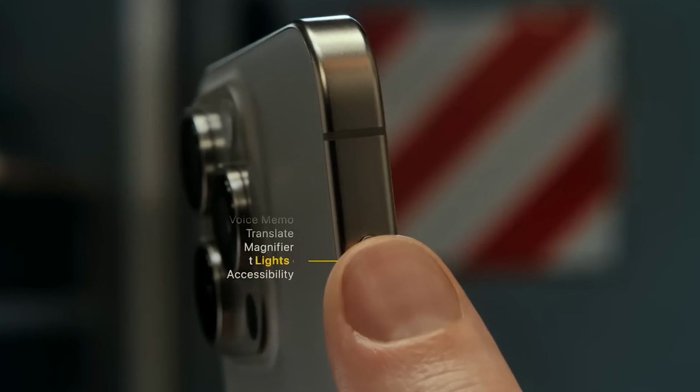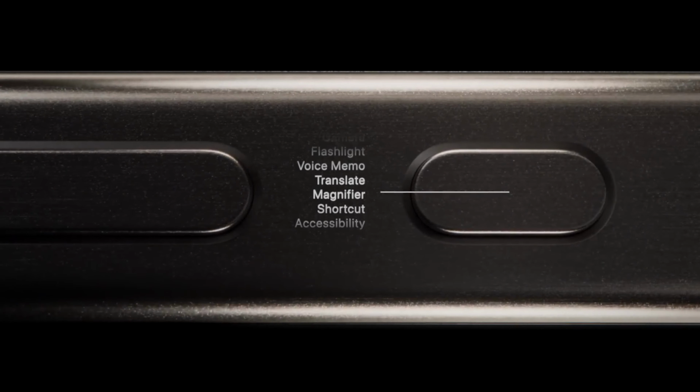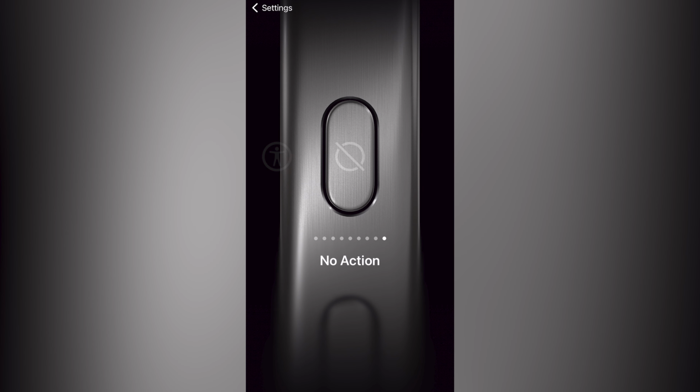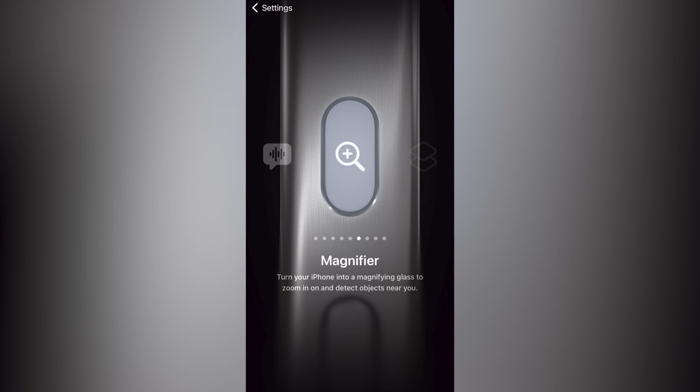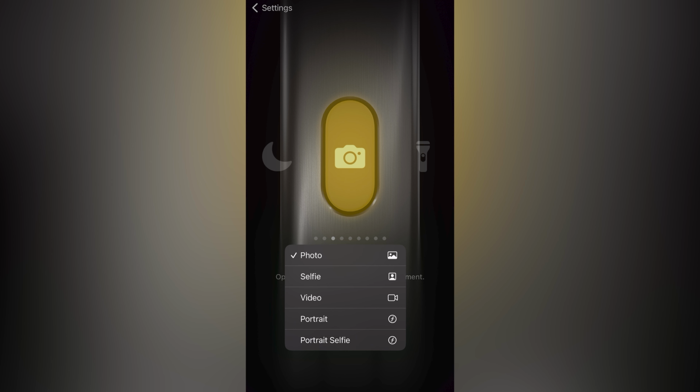To start, the iPhone 15 Pro Max features a convenient action button that you can program to easily access one of various features. I think most people will be interested in assigning the action button to launching the camera app, and what's great is that you can even indicate which camera mode should come on.